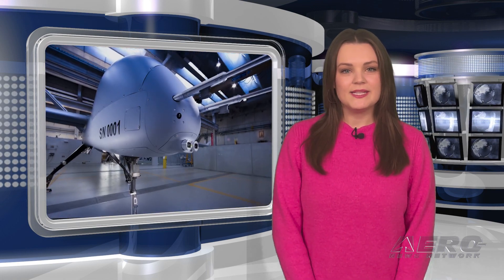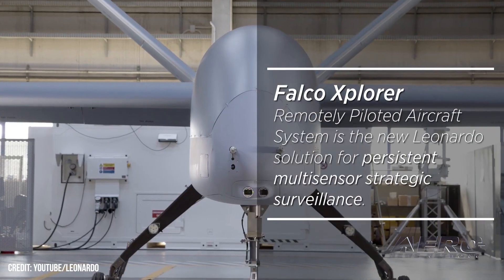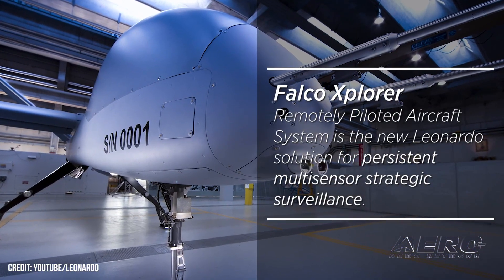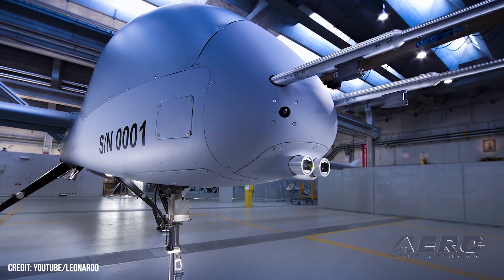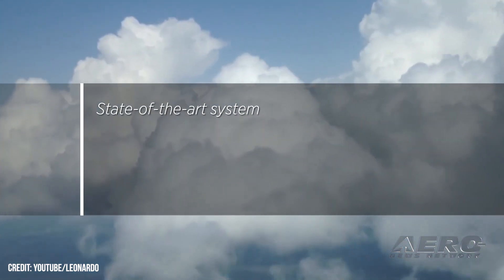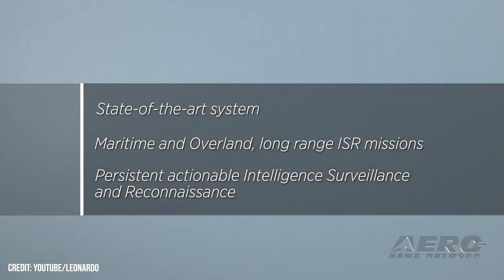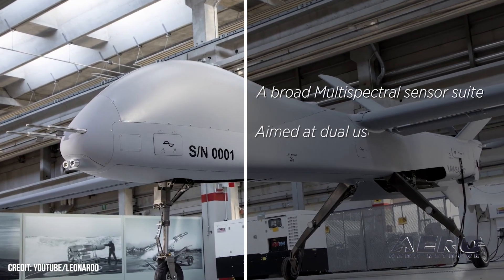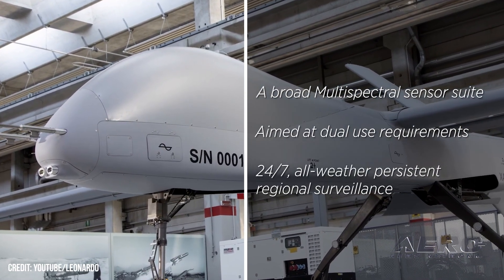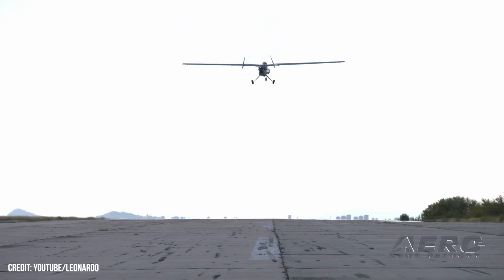Falco Explorer completes Phase 1 testing. Leonardo has completed the first phase of flight testing for its upcoming Falco Explorer drone. The aircraft now moves on to the second phase of the campaign as part of the company's Be Tomorrow 2030 plan. The Explorer will be the largest UAV ever made by Leonardo. The company says it has everything it needs for a successful, combat-ready UAV platform, from sensors and aeronautics to software and control. The Falco Explorer will be the first medium-altitude, long-endurance class uncrewed system to be built exclusively with domestic European technology, one Leonardo expects will be just as popular as its Falco Evo.